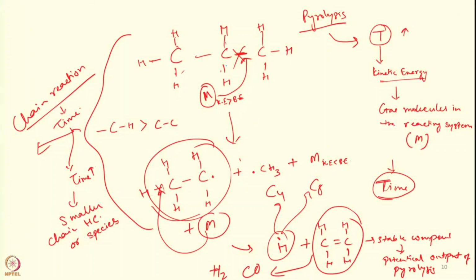This is how the breakage of the biomass occurs. I have also discussed this in the previous slide. Here just remember that the carbon-hydrogen bond energy is higher than the carbon-carbon bond energy. That means the carbon-carbon breakage will occur here. Some higher energy will attack the carbon-carbon bond and the bond will break, and in this way the higher order carbon will break down into lower order carbon.